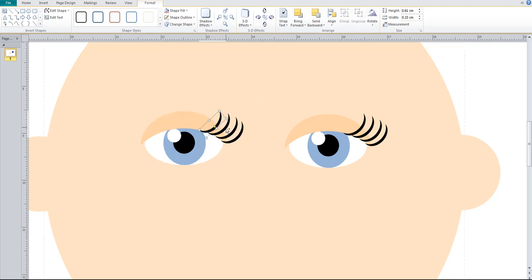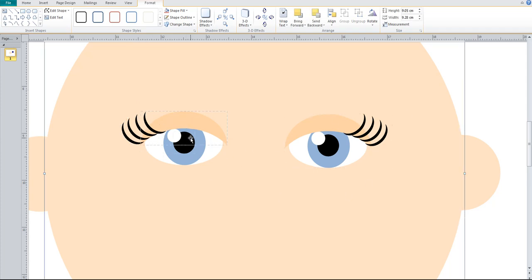What I'm going to do now is highlight the eyelashes and group them separately. After I've grouped them separately, I'm going to flip them horizontally and reposition those at the corner of this eye. And there I have my symmetrical eyelashes, but I still have my light shining in the same place on both eyes. If I had just flipped the whole eye as it was grouped, I would have had the light over here. So that's what I've done.